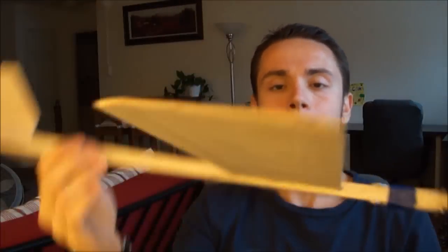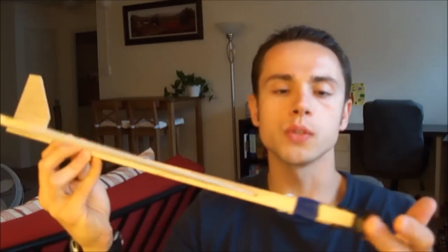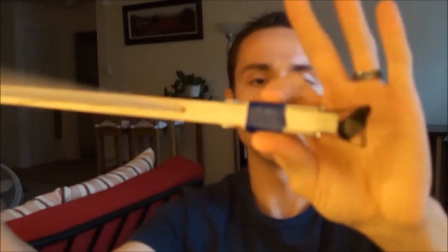So you can see the different parts of the airplane. You have the wing and the two parts of the tail. I also have a weight in the front. I used a large clip and I put a rock on the inside as a weight. You could probably use anything — I thought a rock would be the easiest. I also put some duct tape on it so that it would stay on when the airplane lands, because it would a lot of times come off.